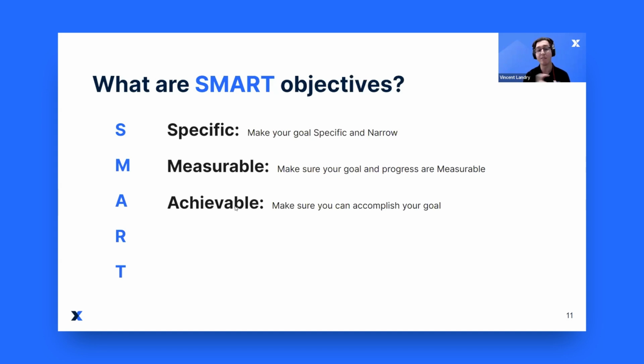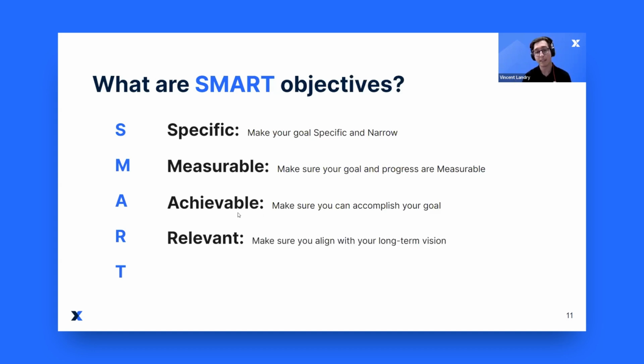Something that is achievable. We want to make sure that it's something that you can accomplish. So if, based on past experience, maybe your past experience, maybe the company's past experience, you were completing, let's say, 2 maintenance work orders per quarter, and now your objective would be 10, this is not really achievable based on historical data. So we want to adjust to something that you can reach, that you can really succeed at doing.